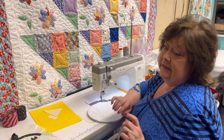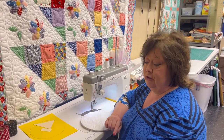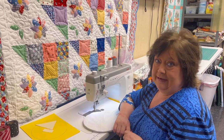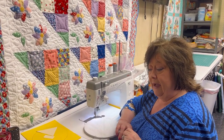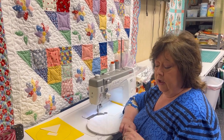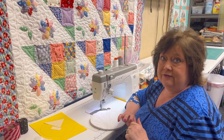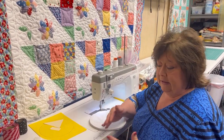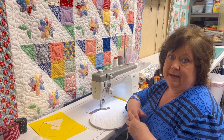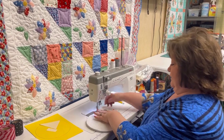For this tidbit, people have been asking me about my binding machine. I'm going to show you how I put that on with my binding machine. It is that fast, okay? Not that you're going to go buy one, but you can kind of see how it works. And there's a lot of ways to put the binding on. You can put it on with a decorative stitch. You can sew it to one side and do like I've always done, sew it to one side and hand stitch it to the back. I love that way. But I'm going to show you a little bit something different today.